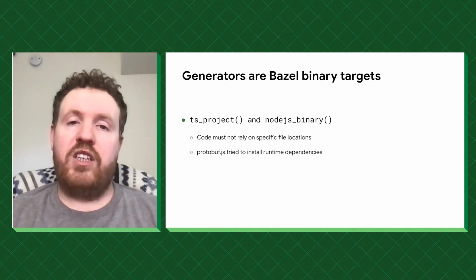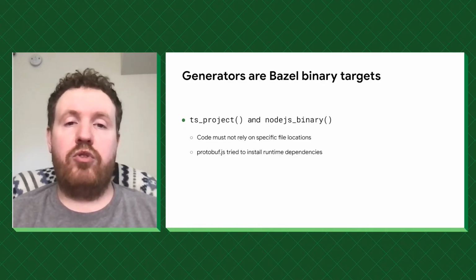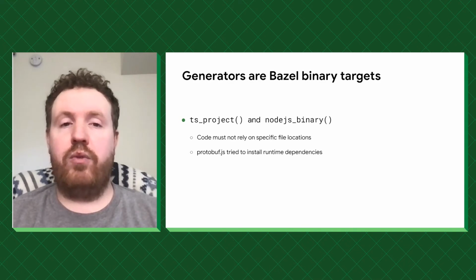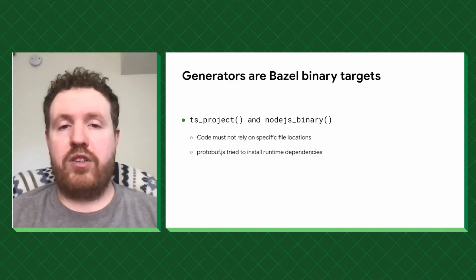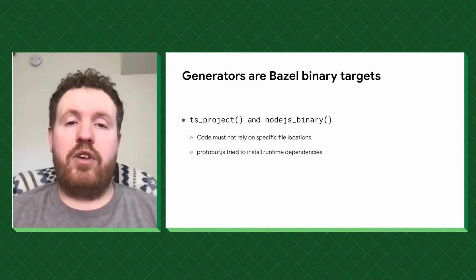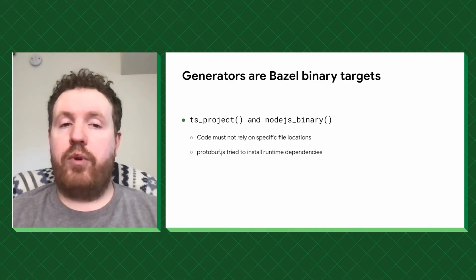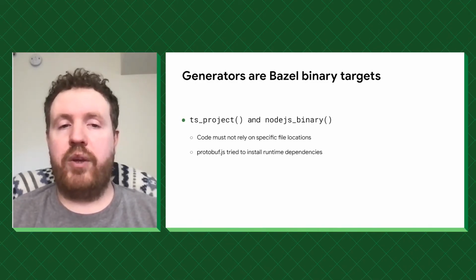For TypeScript, it was a little bit less straightforward. Some code needed to be changed because it relied on relative file locations, like the existence of the build folder, and it all has changed after moving to Bazel. Also, there were some issues with the Protobuf.js library that wanted to install its dependencies by calling npm install directly.